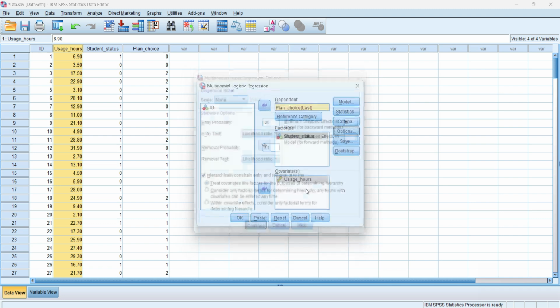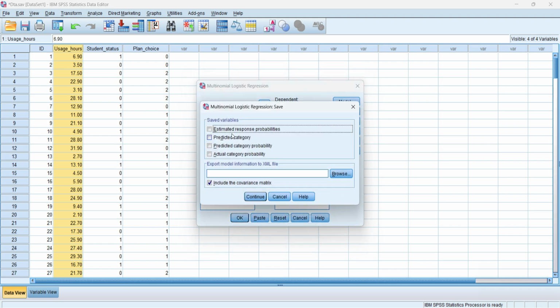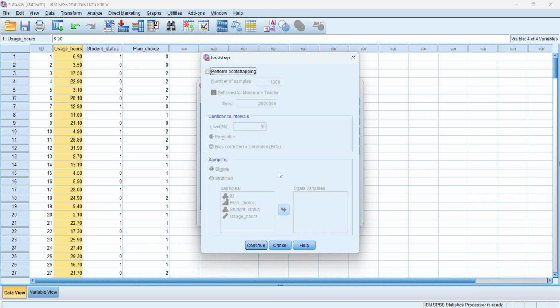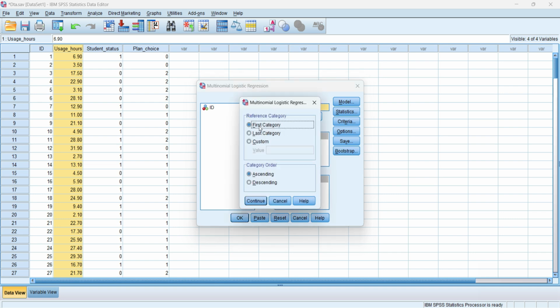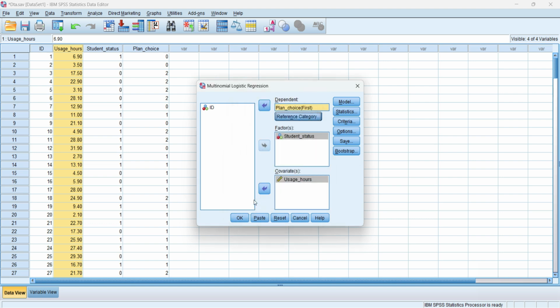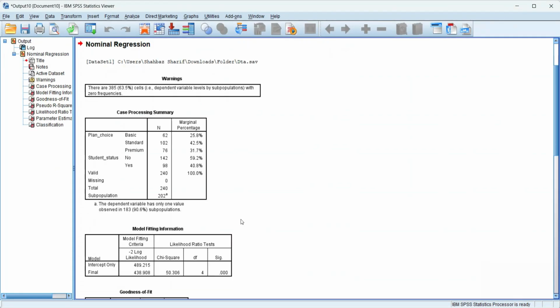Options, no issue here. Save, we need estimated response probabilities, predicted category, predicted category probability, and actual category probability. And Bootstrap, everything is good here. Now we select the reference category because we want basic, the first category. So we choose first category, click on Continue, and click on OK.